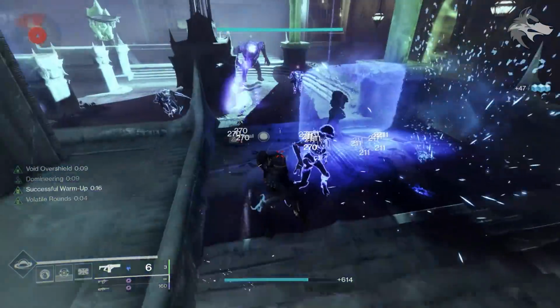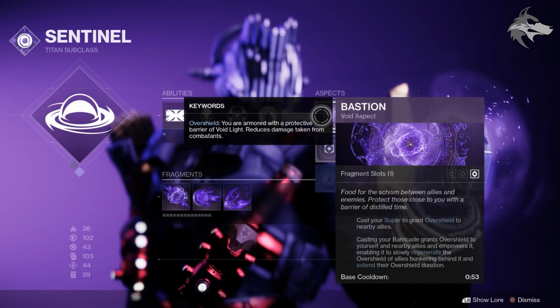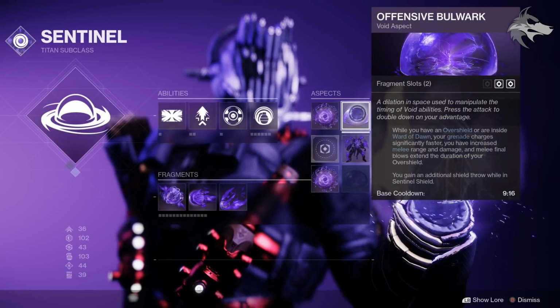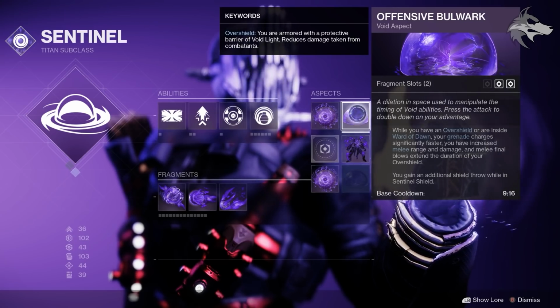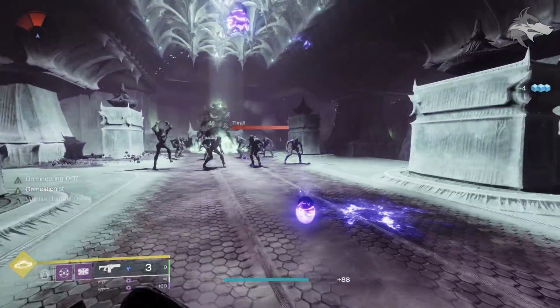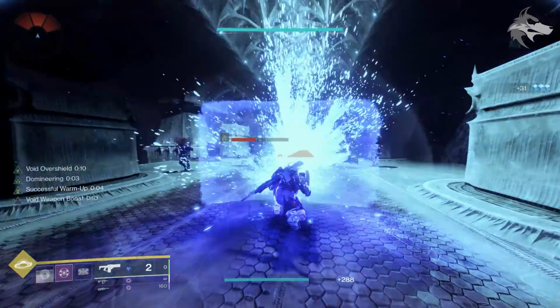And so to set this up, we have Bastion as one of the aspects, and when we cast a super, allies get an overshield, but it also allows casting your Barricade to grant the overshield. And then if we have Offensive Bulwark equipped, anytime we have an overshield or are inside of Ward of Dawn, grenades will charge significantly faster. And that's why we're maybe throwing 1 or 2 grenades out, getting kills with Demolitionist, but also popping that Rally Barricade, as it's all feeding grenade energy back really quickly.